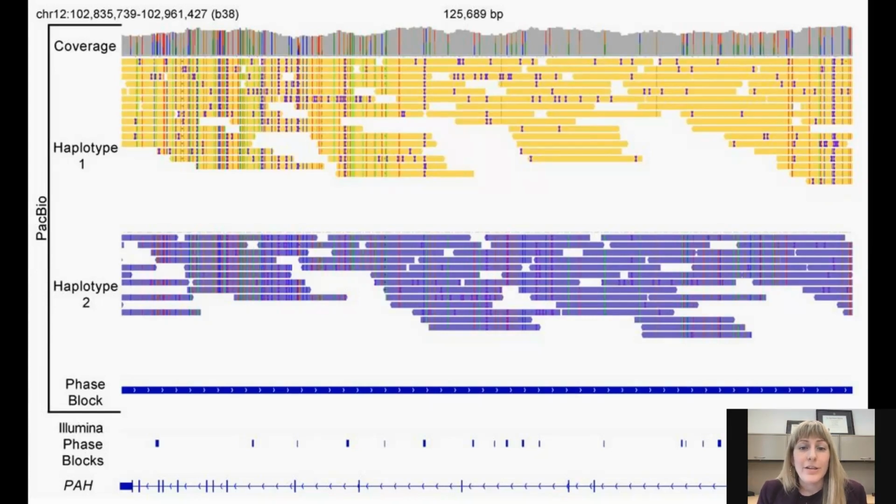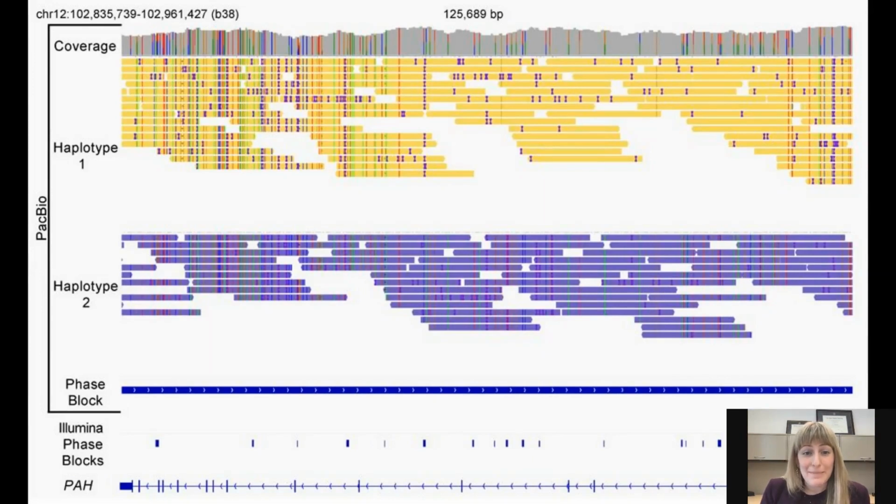Right below that are the reads that were phased to haplotype 1, and for phasing, as I remind you, we use WhatsHap. Right below haplotype 1 are the reads that were phased to haplotype 2, and then directly below that is the phase block. So you can see this phase block is really big, and it goes across the whole gene, and actually it extends further beyond the gene, so it's a very large block, but I'm just focusing on the gene here. Then immediately below that, I'm showing you the Illumina phase block. So this is the short read data. Again, I processed this through the same analytical workflow using DeepVariant and WhatsHap to do the phasing, trying to keep things as consistent as possible.